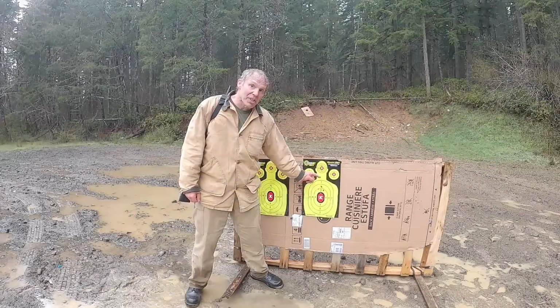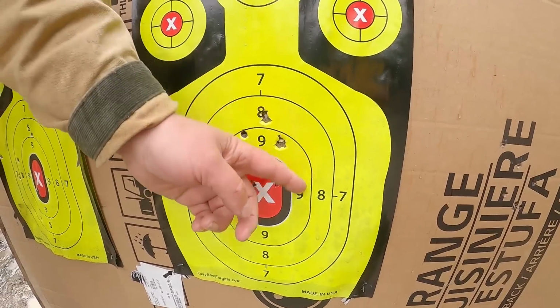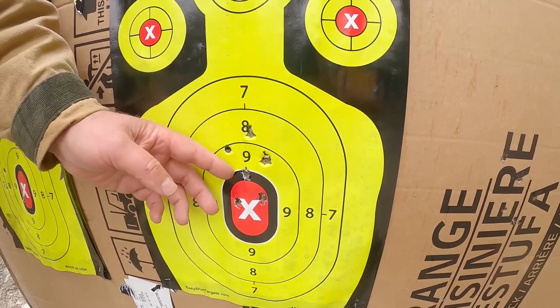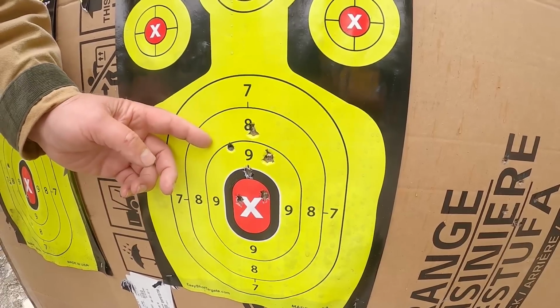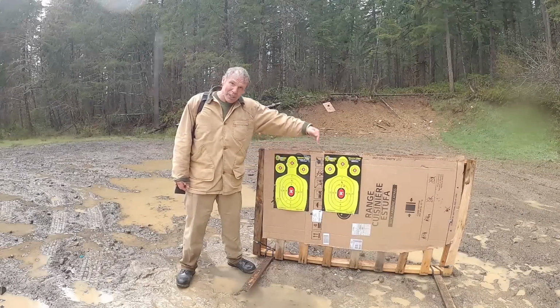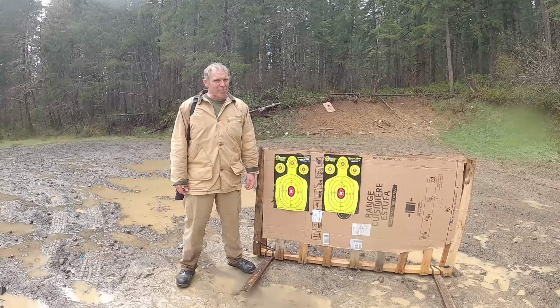And here's our group with our Century rifle. Let's take a close-up look at this. I'd say that's a lot better. Also, these projectile impacts where it looks like they've tumbled, no, that's just a factor of the paper not being tight against the cardboard. These are direct impacts. But our group is a lot better. So did going to a different brand of rifle with a fixed stock really make that much difference? Let's try something else and see if we can prove that.